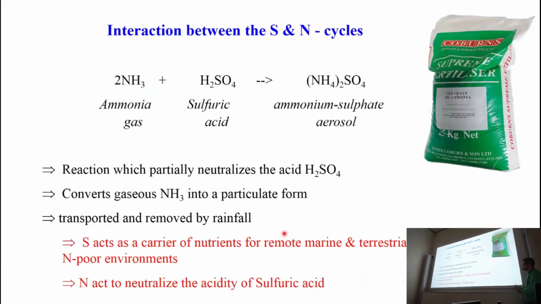So I'll just go over and explain that little difference, that effect of sulfate on the ammonia effect on clouds. If you have ammonia in the atmosphere and you have sulfuric acid in the atmosphere, those two will react together, okay, and form ammonium sulfate. Now this means that one's an acid, one's a base, they're effectively neutralizing each other. So the effect of having more sulfate in the atmosphere is actually to reduce the impact of having ammonia in the atmosphere.